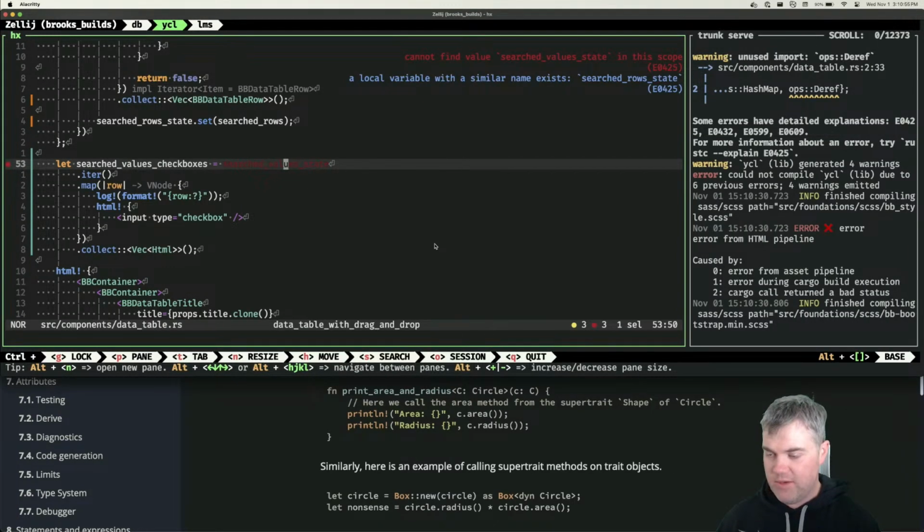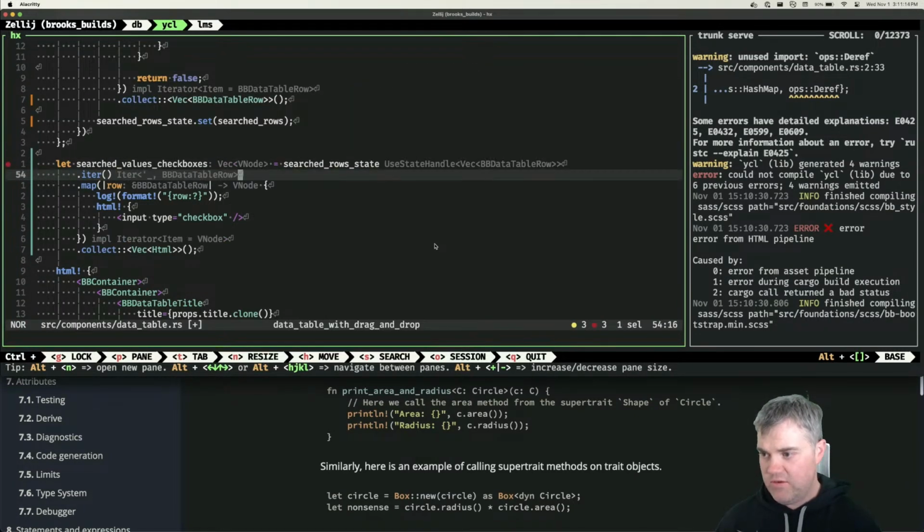Search values checkboxes. Okay. So when creating the checkboxes, I want to iterate through each row, but I want to do it through the search, right? So search row state, we iterate through that, we get a row.